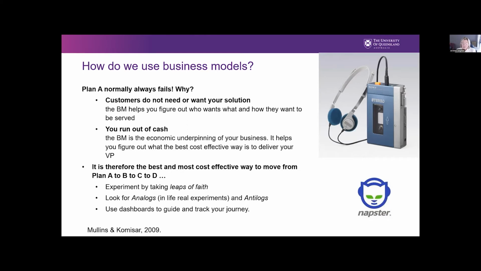It's important that you test and try lots of different experiments to ensure that your assumptions are actually true, correct, or on the money. You may find that there are existing things called analogues or antilogues that you can observe to help you understand whether your hypothesis or your assumptions are actually correct.